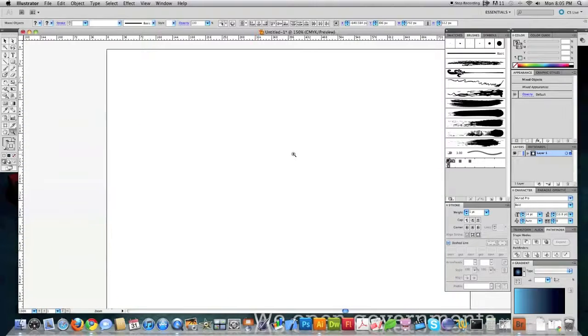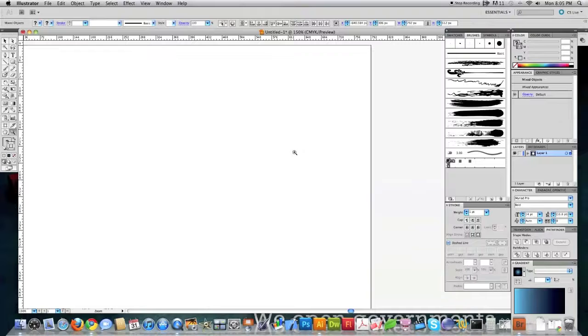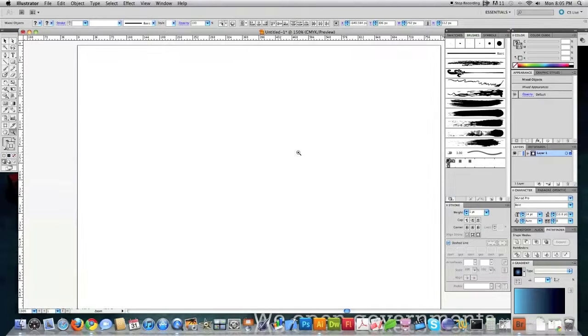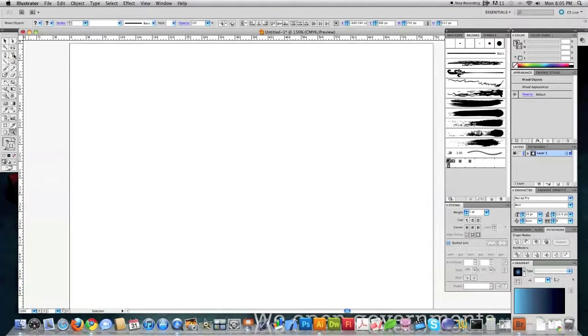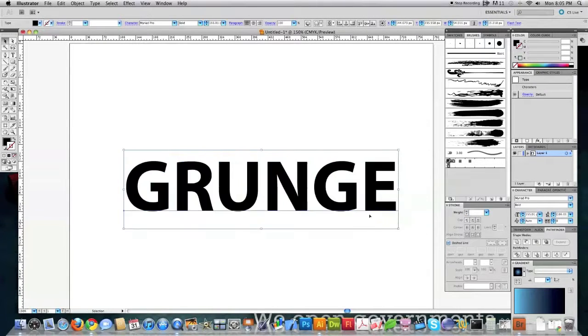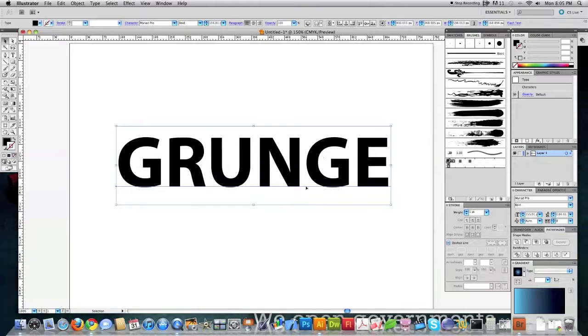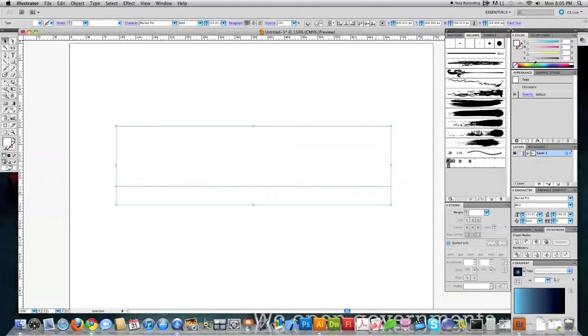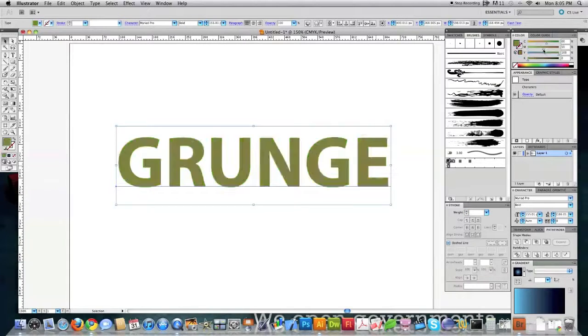And now I'm going to show you how to do something really, really cool with text that you probably don't know about. Okay, so let's type a word like grunge. I'm using Myriad Pro, which isn't a very grungy sort of font, but it's going to get grungy really, really fast. Let's choose a color that's more grungy. I'm thinking like a greenish, nasty brownish. I kind of like that color. So we got our green grunge. Now how are we going to grunge it up?